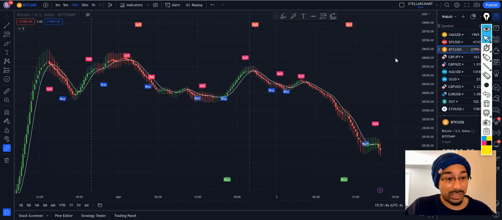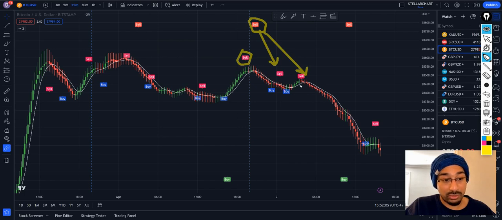So let's jump to Bitcoin. It's another very popular trade, and let's take a quick look at what we see over here. Again, you can see that, for example, on Friday itself, in the beginning of the day, overnight you see a signal on the UT bot, and then a sell signal had posted earlier, but then you start seeing multiple sell signals showing up after that as well. So these could be re-entry triggers that you can use potentially, and you could have ridden this all the way down till about here, until the buy signal shows up.